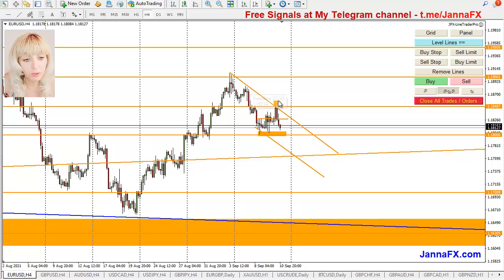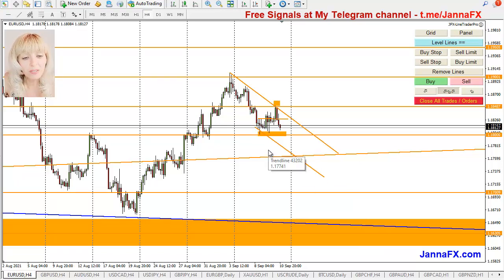So I have tops which are lower, and I have a bottom here, so I could connect it. And now you can see that I have this little downtrend, which I am treating as a possible sign that euro dollar will still continue down. But we have very important levels here, which is 118, and also that one from this bigger picture, right? So if we break all of this, that would mean to me we will continue going down.